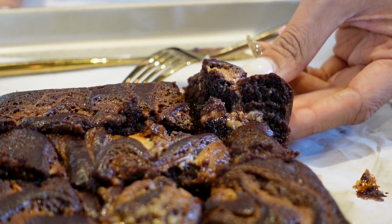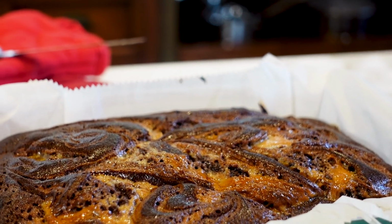I'm Myra from Low Carb Love, and today we're going to be making some delicious keto brownies.